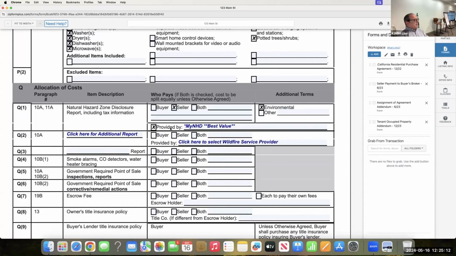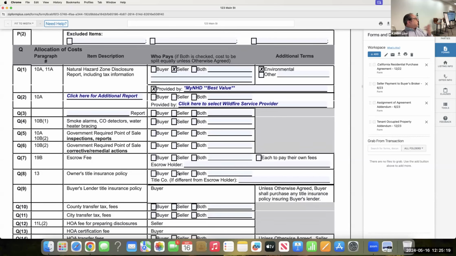So there's different ways for them to get 50,000 in coverage for free. They can get my NHD, or we can buy a home warranty for the buyer from either Fidelity, First American, or Public, as long as it's Crest. We have the brochures over here. That's the 50,000, and that's a free 6-month policy. They can extend it for $200 for a year if they want to, it's up to them, but they get free 6 months.